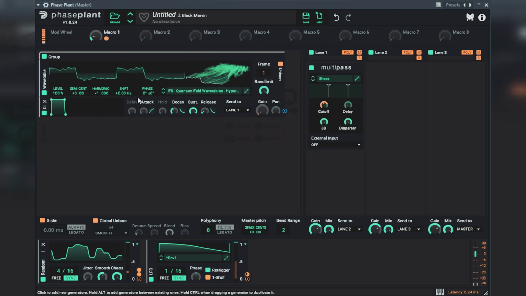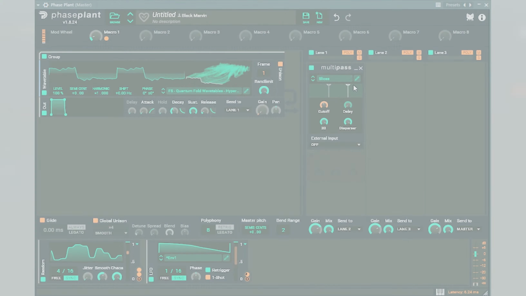So we haven't done much, right? There's 4 windows open inside Faceplant right now. There's a generator, 2 modulators, and 1 instance of Multipass. And that's it for this video. The Kilohertz ecosystem is a really fertile ground for good results. And if you have some good tools and you can throw them in there, you can really get to some interesting sounds very fast.